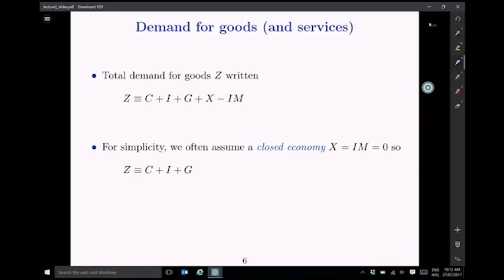We'll assume for the first 3 weeks that no matter how many goods the economy demands, it can always produce that amount. So that is, the supply side is silent, is quiet. We assume that the supply side is quite passive. No matter how much you want to consume, no matter how much government wants to purchase, it will always be produced. So the supply side is not an issue.